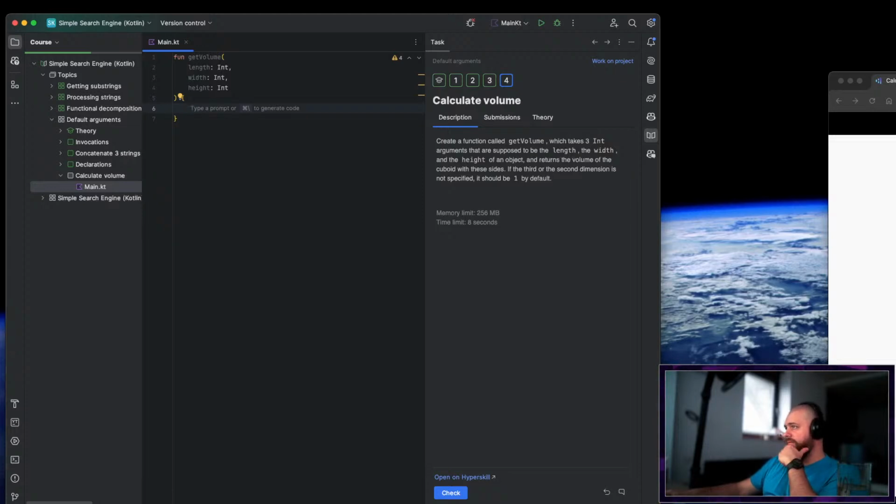It returns the volume of the cuboid with these sides. If the third or the second dimension is not specified, then there should be 1 by default. 1, 1. There's the volume of the cuboid.